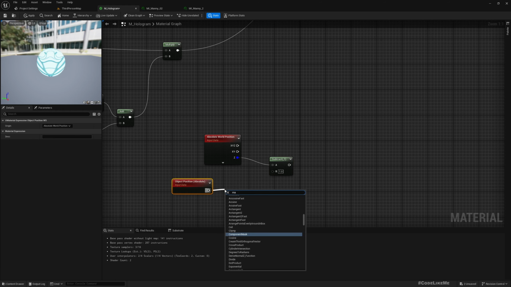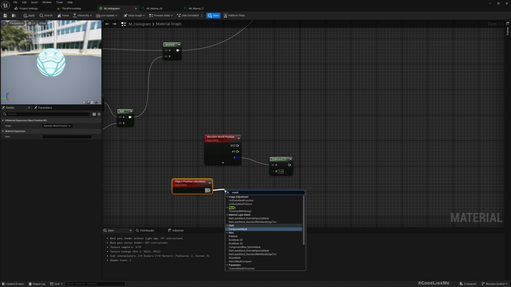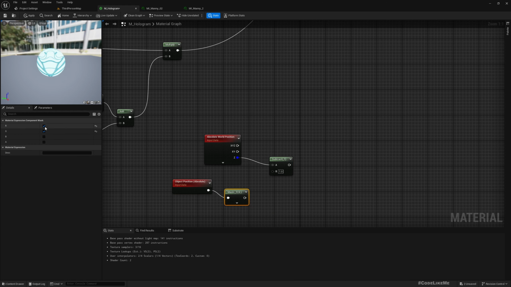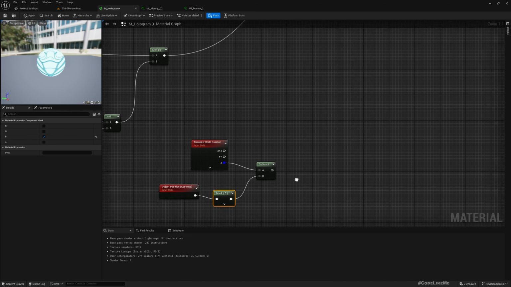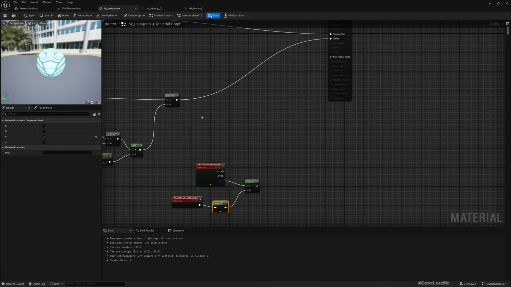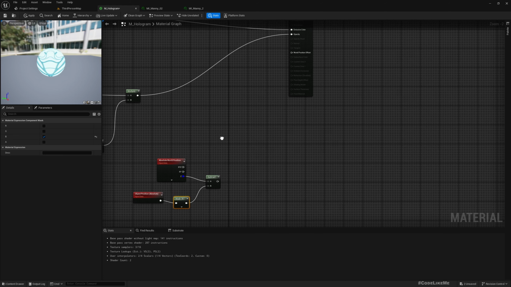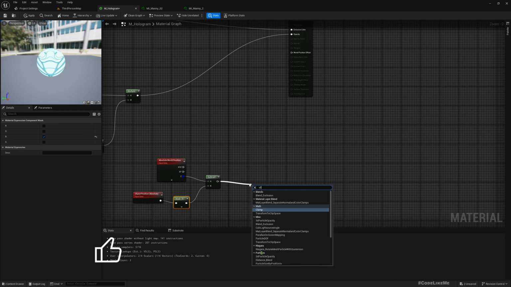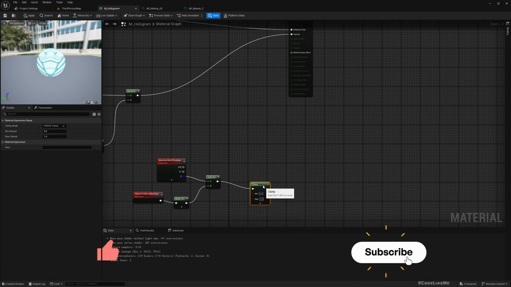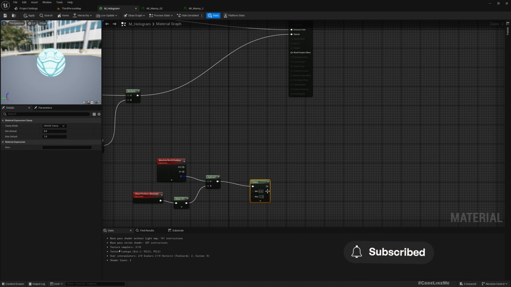Here I need to mask, let's do a component mask, because we only need the vertical position. Then if I subtract this and multiply it like this, but before that I need to clamp, otherwise we would get problems.